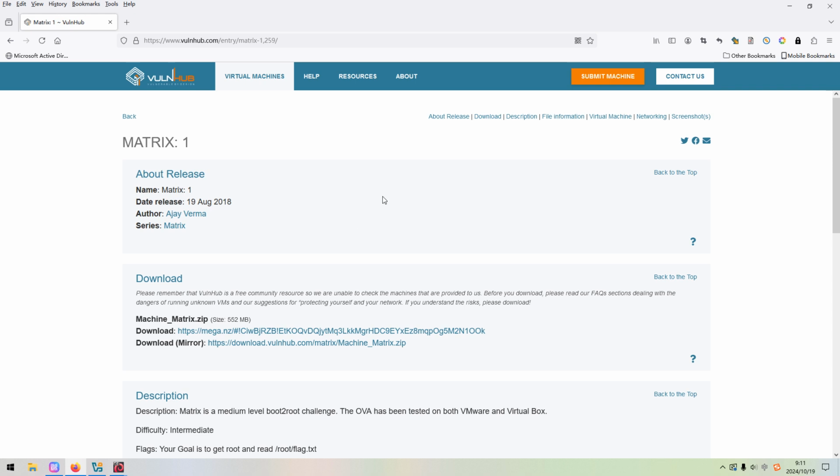So this is one of the reasons why I have already done so many CTF-like machines. And coming back to this machine, it is medium level, boot to root 1. However, from my point of view, this machine is not so complicated at all. If you can follow some sort of a methodology, and if you can be very careful in enumeration, this machine can be taken down within a reasonable period of time.